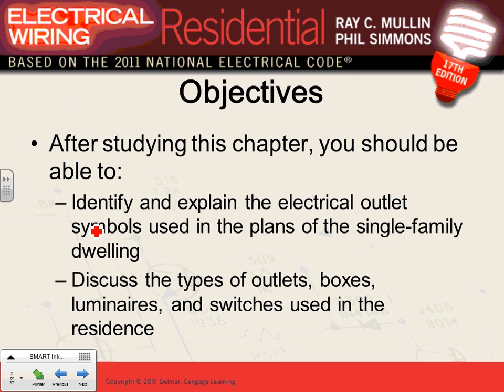So what we're going to be doing, guys, is outlets and symbols for dwelling. We're not going to talk anything about non-dwelling, so don't mess with that one. It's coming. Everything that we're going to do is dwelling outlets. We're going to discuss the boxes that we use for dwelling, the switches, and the luminaires.